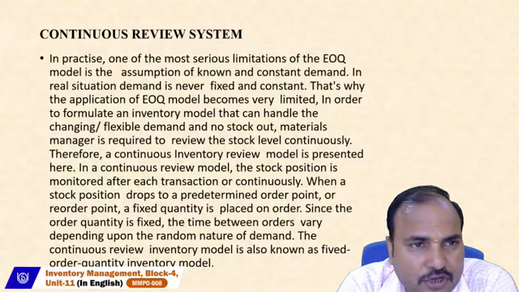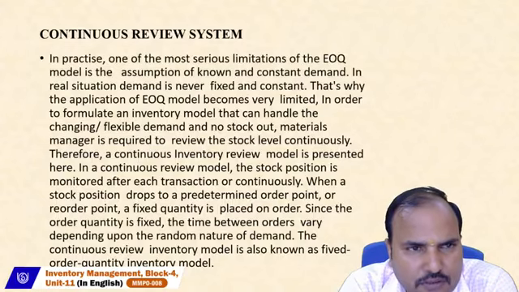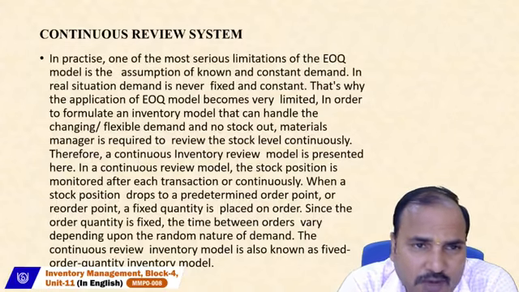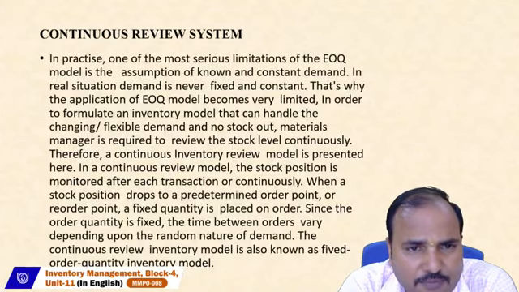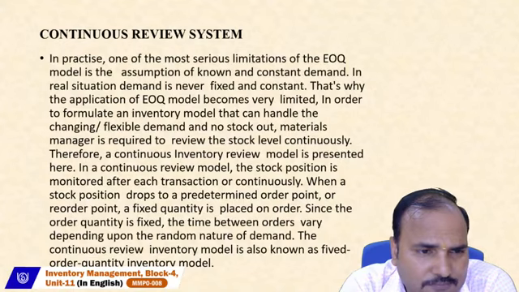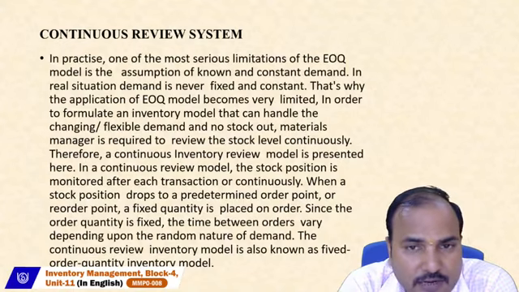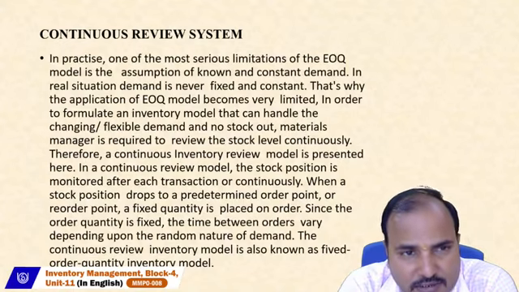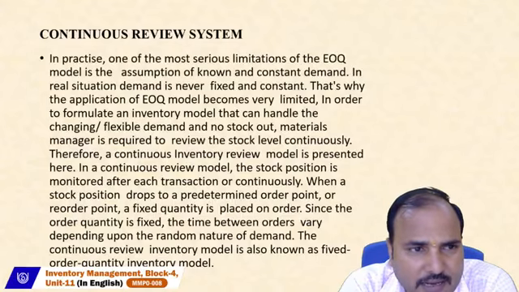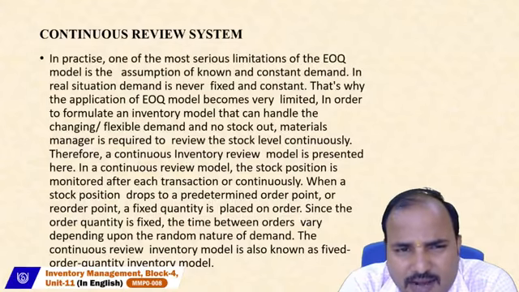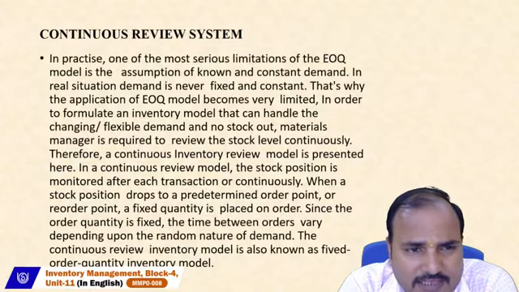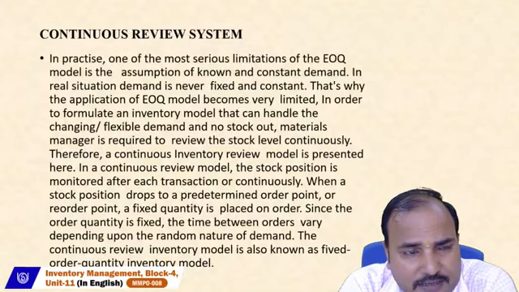Now let us discuss the continuous review system. In this practice, one of the most serious limitations of the EOQ model is the assumption of known and constant demand. Because in the EOQ model, we discussed that there is a known and constant demand. But in real situations, do you think demand is ever fixed or constant? That's why the application of the EOQ model becomes very limited.